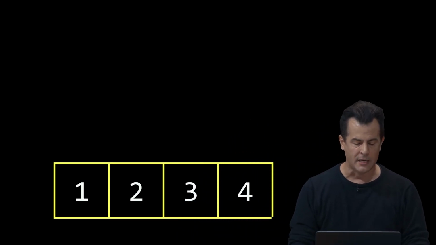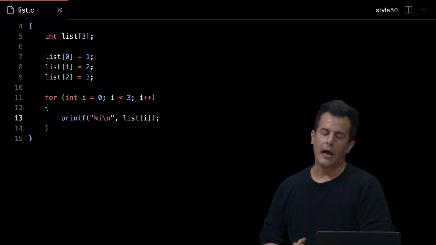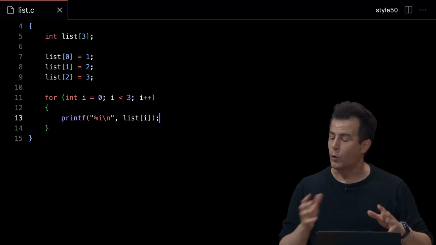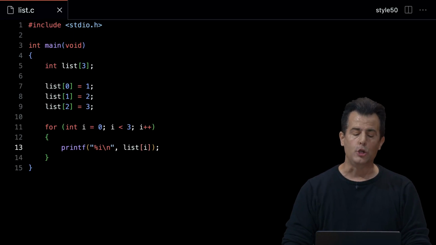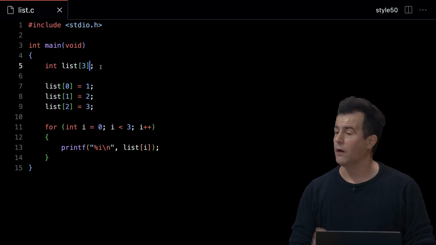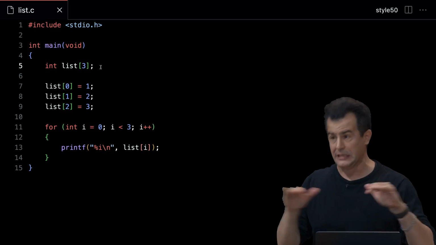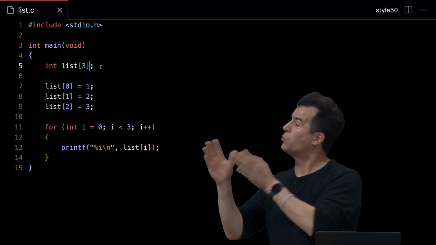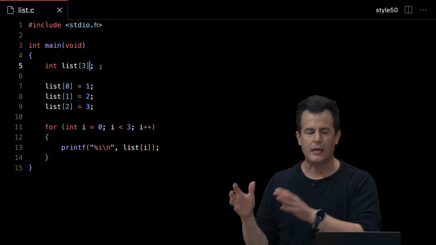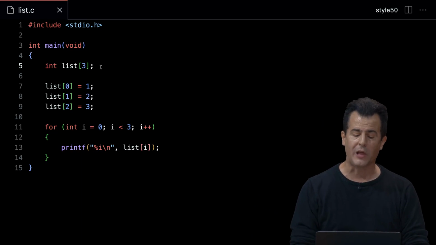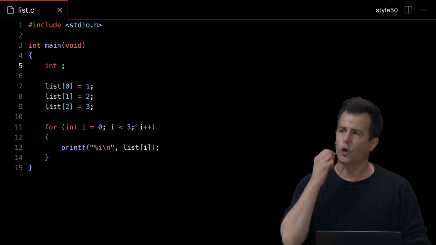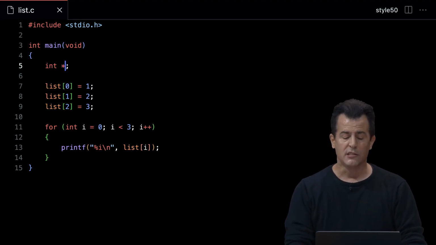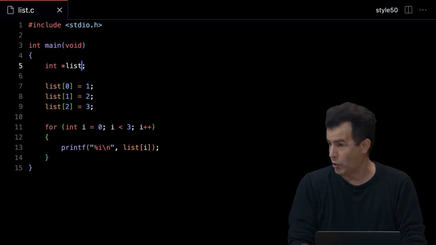If I want to create a version of this code that can grow to fit more numbers, for instance, how can I go about doing this, or at least demonstrate as much? Well, I cannot use an array in this traditional way of using square brackets, because that makes list, the variable, forever of size 3. I can't free it. Remember, free you can only use with malloc, so you can't give it back and then recreate it using this syntax. But I can use this trick from last time, whereby if I know there is this function called malloc, whose purpose in life is to give me memory, I could, for instance, redeclare list to be a pointer, so to speak, that is the address of a chunk of memory.